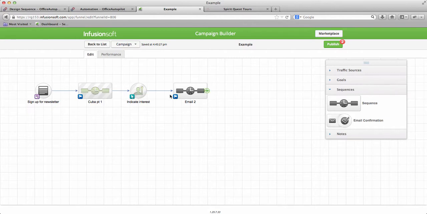I do think there's an advantage to this graphic layout and to not having it all in the same place, which is that you could also do things in sort of clever ways if you do it this way. Let's say that, even if they don't click the link, let's just send it to them anyway. Oh, and the other thing is, if you want to assign a tag when they click the link, you can do that in both applications.